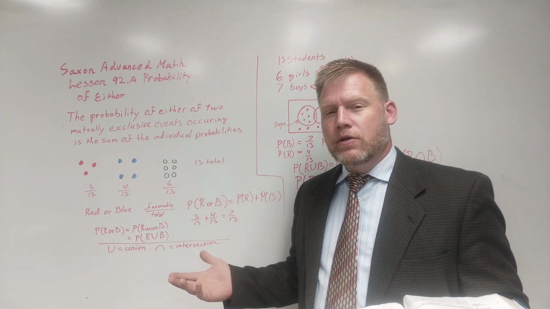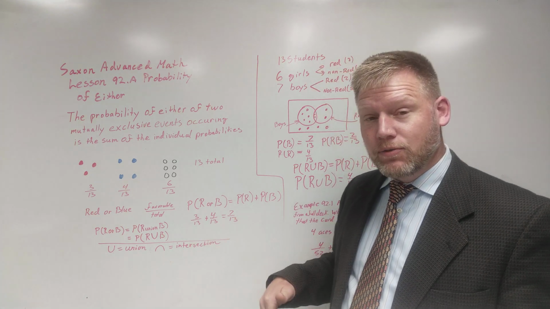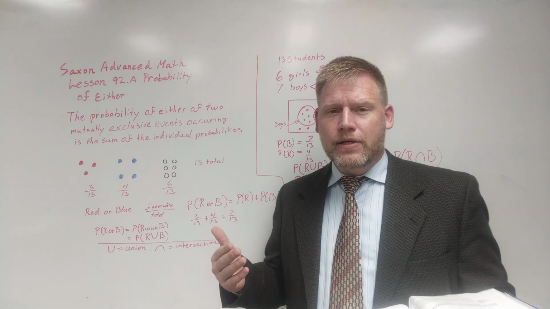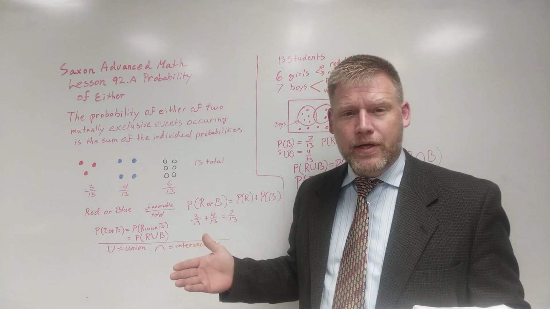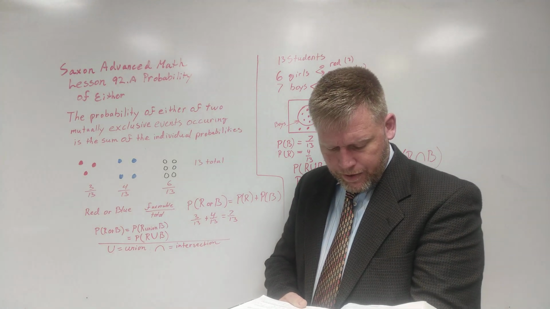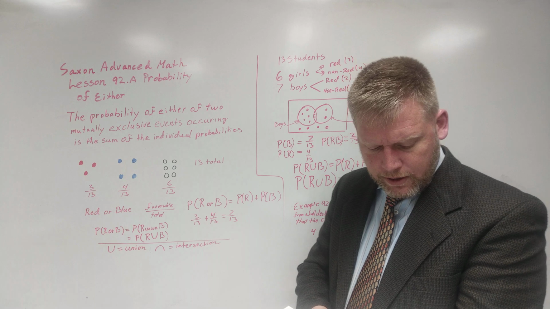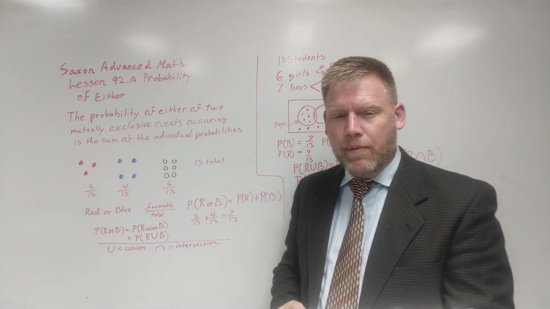Okay, so if I looked at the probability of it being tails, that's the other option, versus heads, which is the first option, I would say that it's 1/2 and 1/2. I add those together, I get 100% probability. So when I look at it that way, the way the book reads it is the probability of either of two mutually exclusive events occurring is the sum of the individual probabilities.